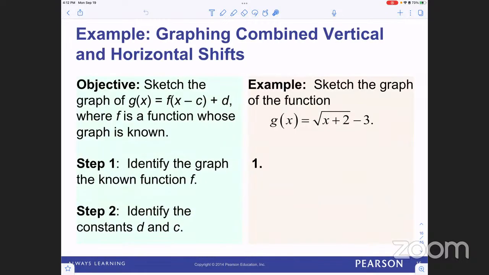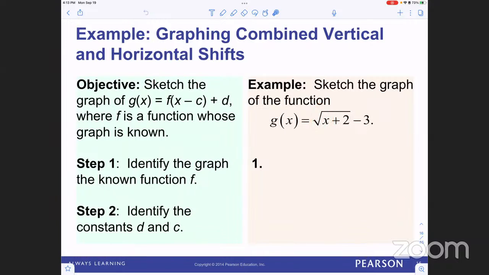So this one asks us to sketch the graph of the function, and we can use transformations, right? This is basically like a sentence or a story. This is describing to us the shape. So the way you translate it, this says that the original graph is the top half of a sideways parabola. So we're starting with the square root function, which looks like the top half of a sideways parabola.